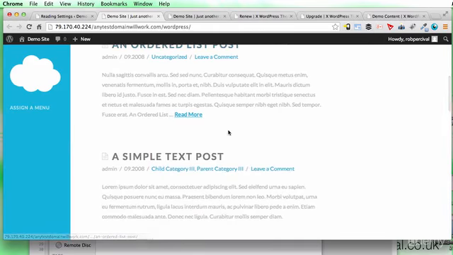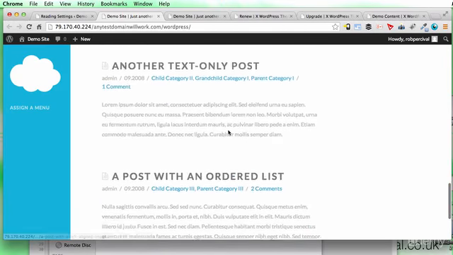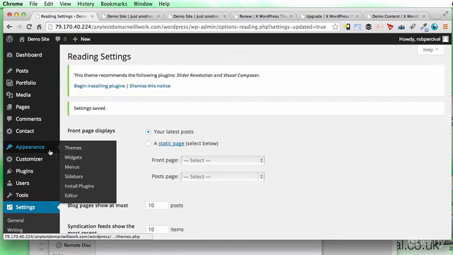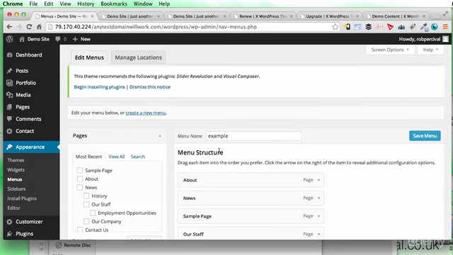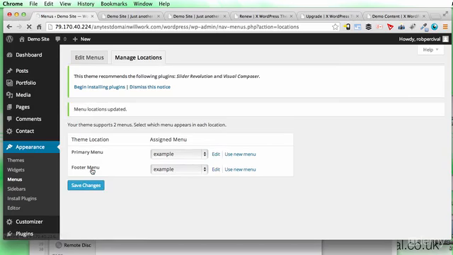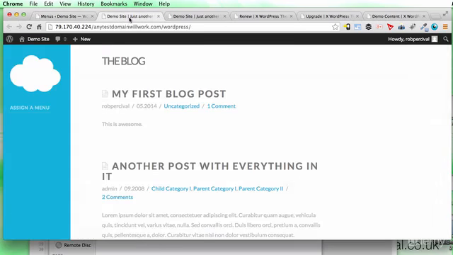Great. That's looking much better. And then we could do with a menu on the left. Now we have created one, so let's use that one. So we just add our menu into primary location. Let's put it in the footer as well. Obviously with most sites you'd probably want a different menu in the footer, but for this demo this will do for now. Great, so now we've got our content down there, we've got our blog.